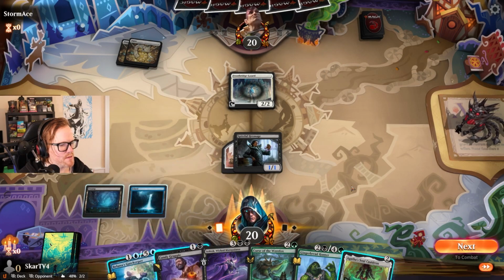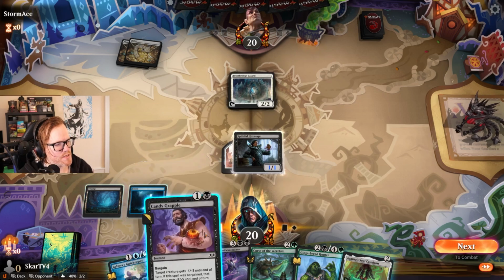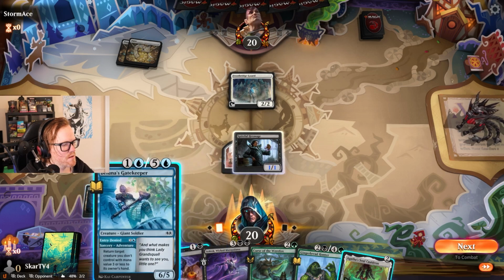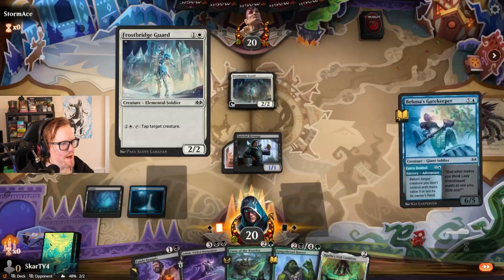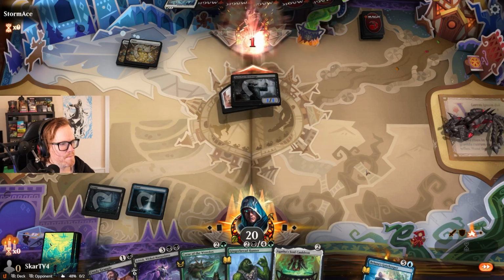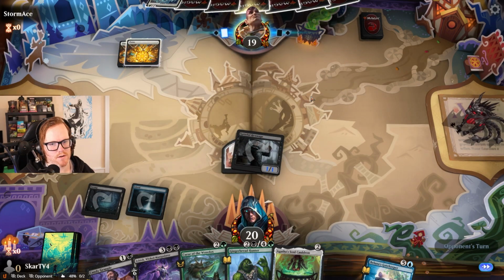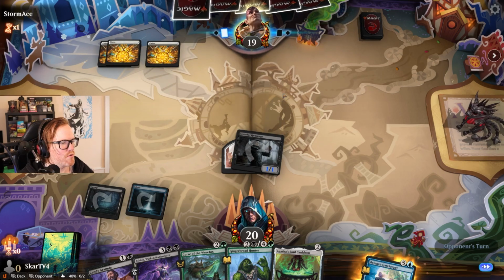So, for example, I could bounce it back, deal 1. I could also bargain it and just -3/-3, and then hit him for 3. I think just making them have to replay something like this is kind of annoying, but not the worst thing. And then them having to spend their turn to replay it could be frustrating.